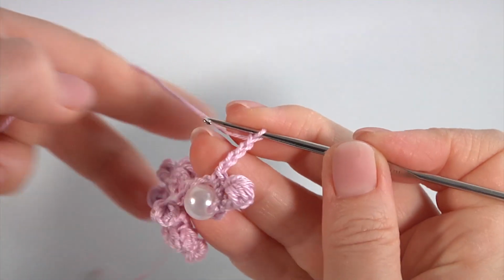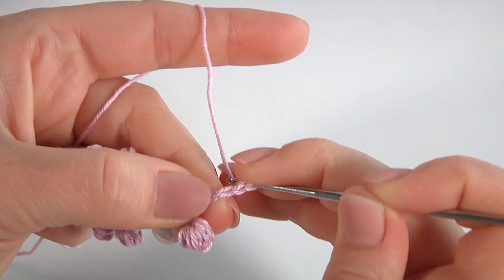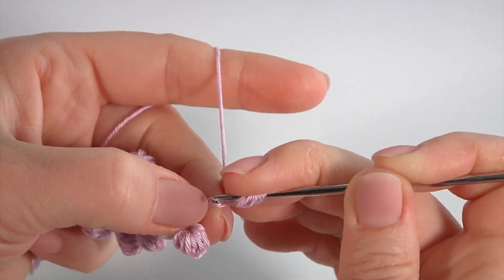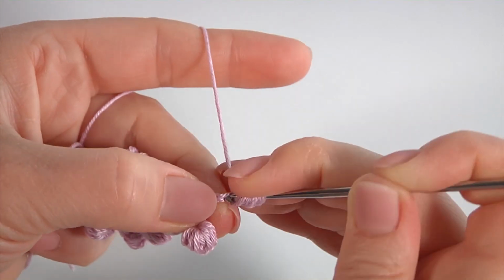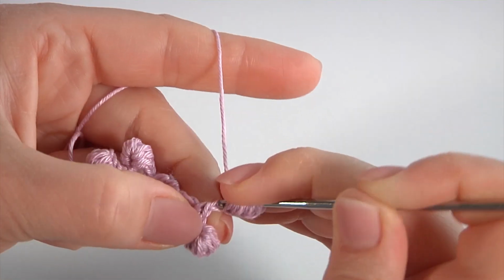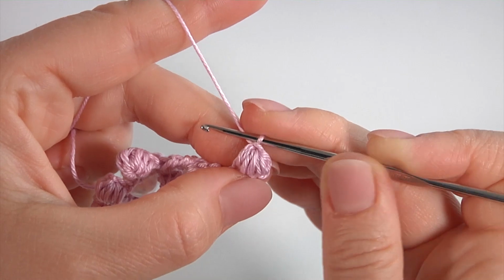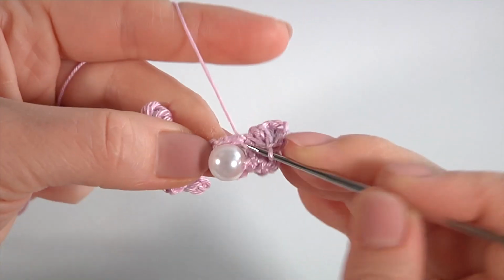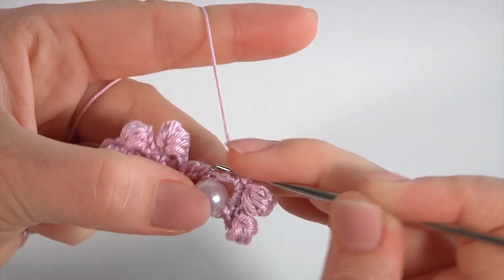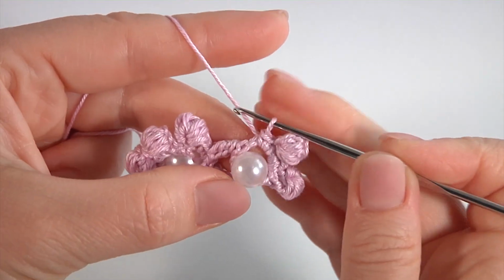Chain of 4 for the next petal. Make strings 1, 2, 1 and 2, 1 and 2. Pull through loops on the hook. Make 2 single crochet into the chain space. I have done 2 petals, so in total it should be 3 petals on this side.